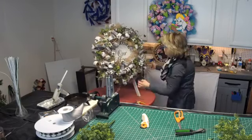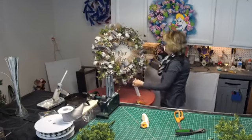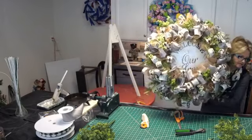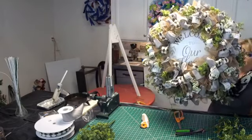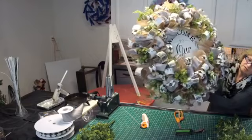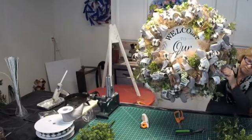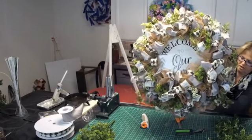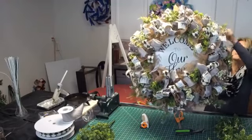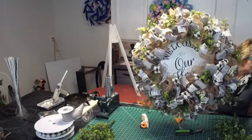Okay. I'm going to stop right here because I could keep playing with it all night. But I think at this point we're pretty well done. Now let me see if I can get this in here straight. Here's what we ended up with. I'm sure I will come back through and clip off some of these ties. You can just bend them in, the little tinsel ties, if you feel like they're too long, or just bend them down. I can see them from my side, you probably can't, but that's a wrap. It's finished. I hope you can see it.